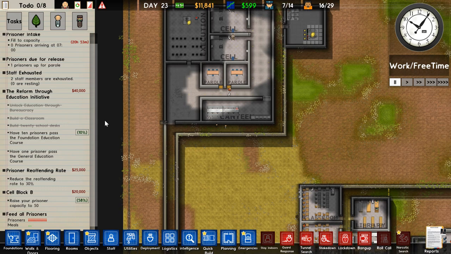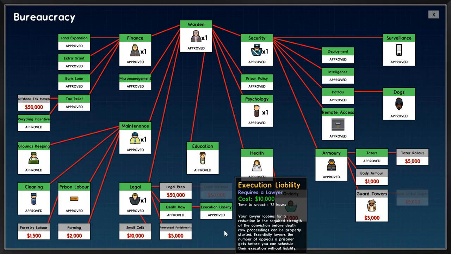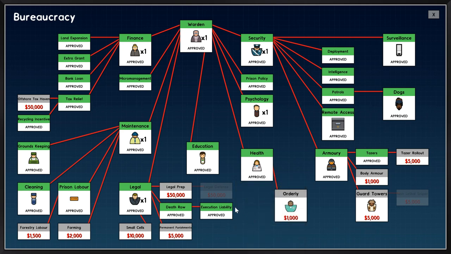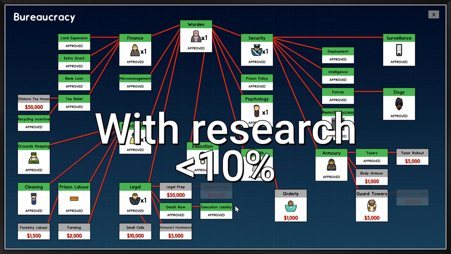So pretty much the percentage we just saw was the chance of clemency. It was at 40%, meaning no need to be executed. If it were to be under 10%, he'd be executed. If you have not researched the execution liability, then the clemency threshold would not be increased from 5 to 10%, meaning it has to be under 5% for you to allow an execution. But if you have the research, it'd be under 10%.